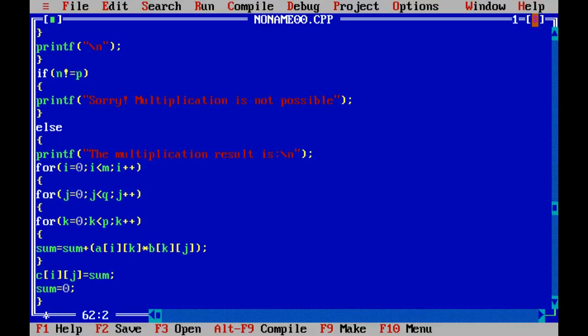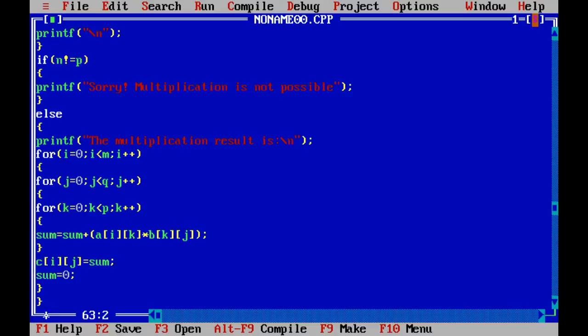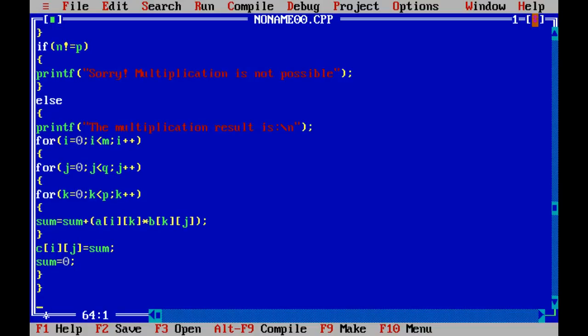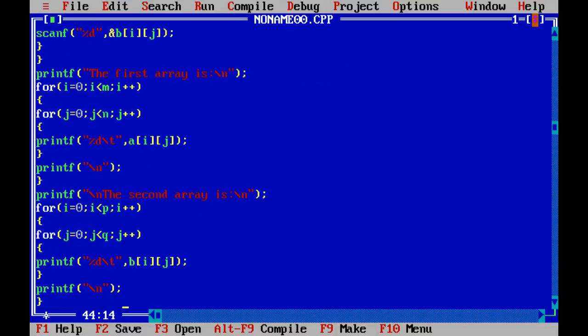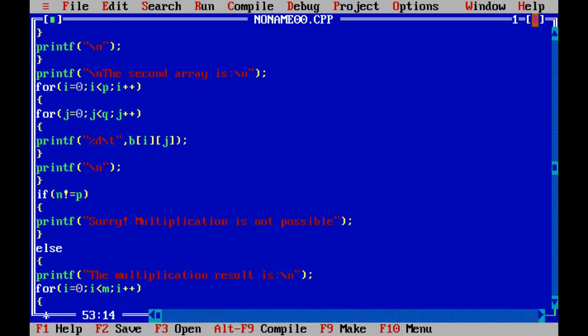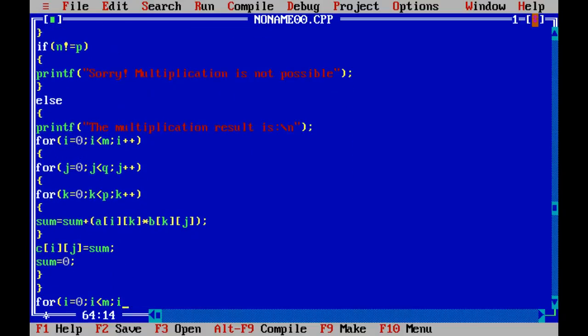After the k loop completes, we have to close the i and j loop. We are closing the i and j loop, but we didn't close the else. Remember, else should not close here because we still need to print C. So now what we are going to do is for i equal to 0, i less than m, i plus plus, done.